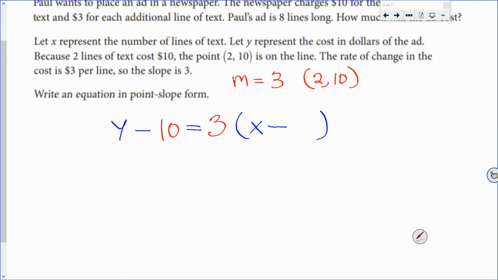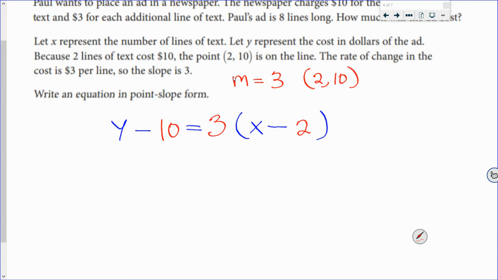And notice, we observed this yesterday, that in point-slope form, the values of the point look like they're opposites. Because my y value is not negative 10, but when I put it in the equation, it's going to look like negative 10. So you have to understand that the point is reversed in the equation. And x will go here, okay? If those had been x plus 10 when we get through writing the equation, then we know the point's actually the opposite, negative. So in this case, we've written an equation in point-slope form.